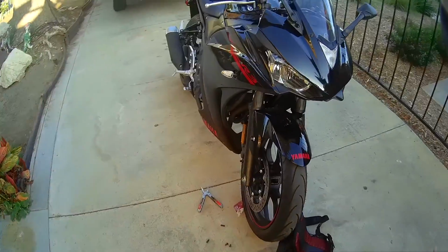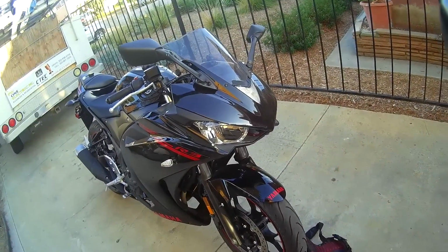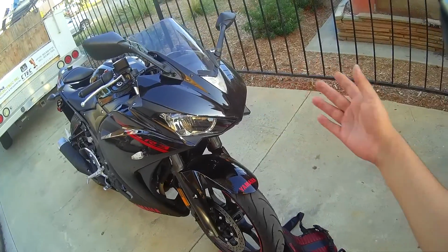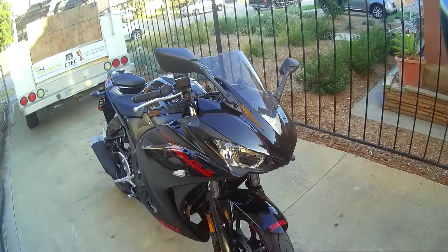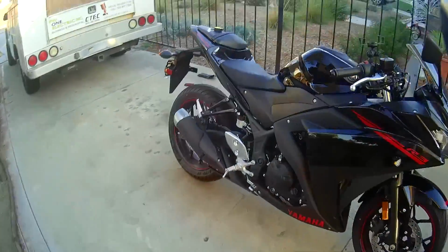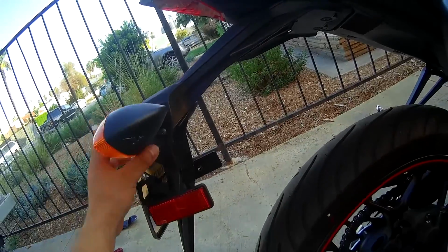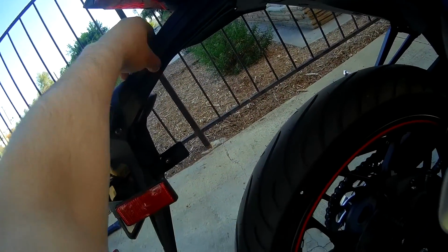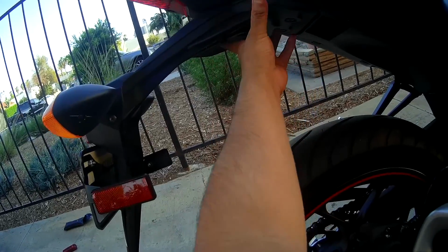So that's basically the process for just the one light there. It's the same thing on the other side. The 3 screws just to reach in there, unscrew it, and put this back in there. That's about it. It should be the exact same thing for the back in terms of at least the connections. The only thing, to reach into these connectors, I believe I'm going to have to just remove the bottom fender.